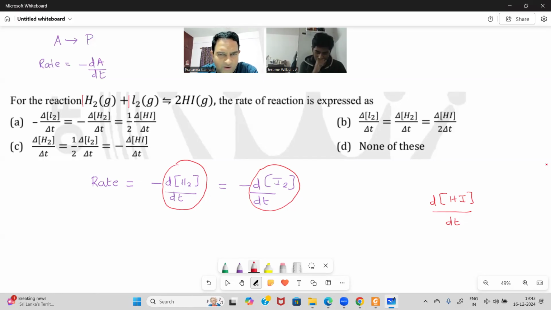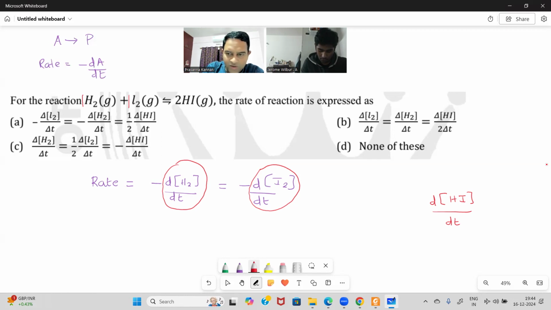Suppose I'm giving two sums on the board. I'm giving 5 minutes. One child is doing one sum in 5 minutes. Another child is doing two sums in 5 minutes. Let's say their rates of solving are A and B. A solves one question in 5 minutes. B solves two questions in 5 minutes. Got it? So what is the rate of solving of B? Twice as that of A.